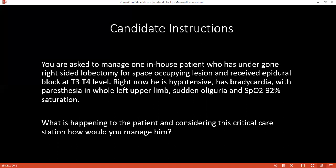What are the indications of giving epidural blocks? Okay, for a long duration of operation, a patient who is not a good candidate for general anesthesia, and for postoperative pain control. When you consider it to be higher, what level exactly are you thinking about? So it could be even T1 level, or maybe cervical as well. Between T1 to T5, they say.